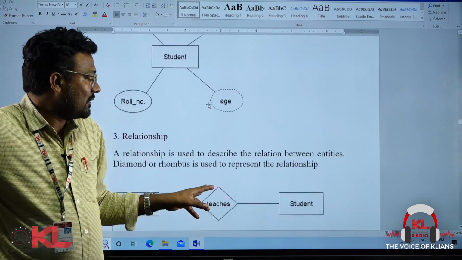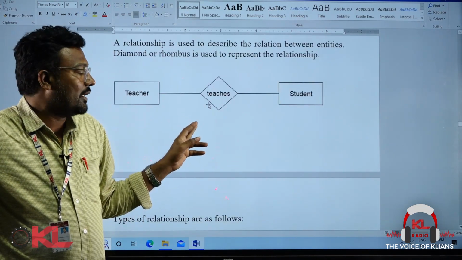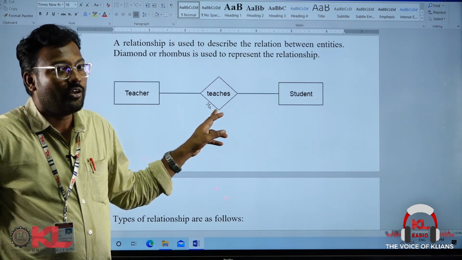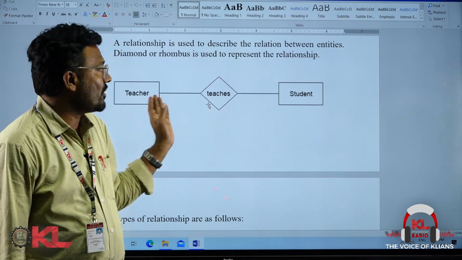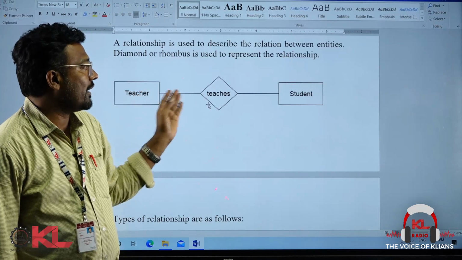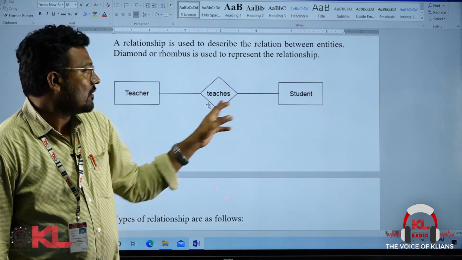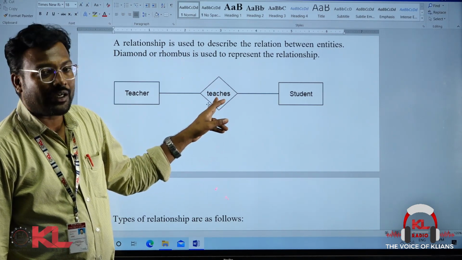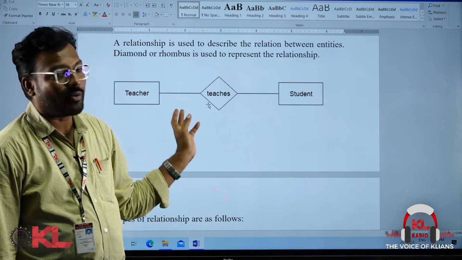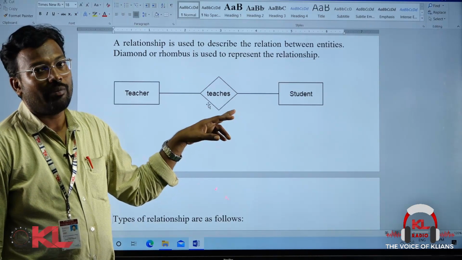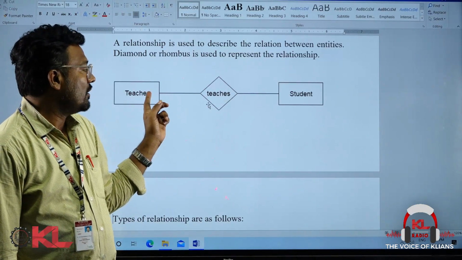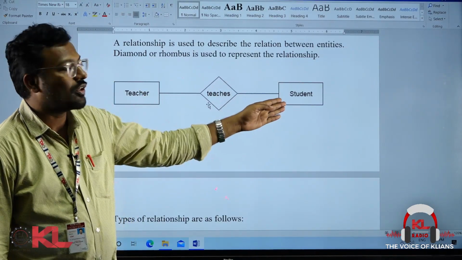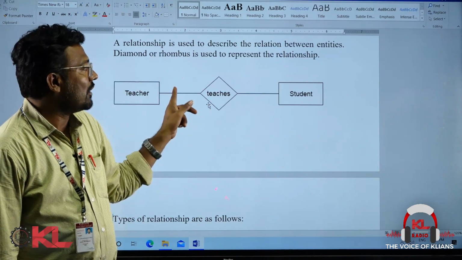And the third terminology in ER diagram is the relationships. The relationships are represented using a diamond. If you take a teacher and a student, a teacher can teach a course to a student. Here we have a verb, we have to specify a verb for that kind of relationship. The relationships are of many types: one to one, one to many, many to one, many to many. What kind of relationship can the student and teacher have? A teacher can teach more than one course, so, one to many.